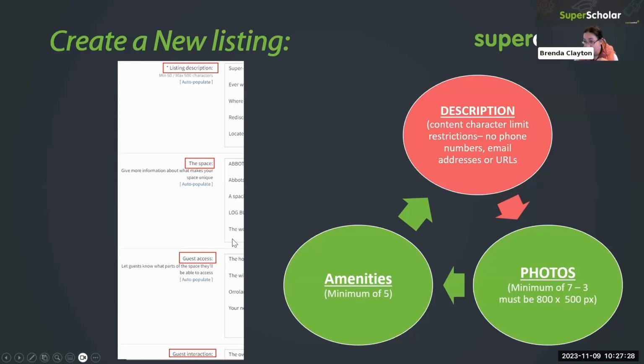So go in it and add these. You'll see that there are character limitations. For example, the listing is 500 characters, but the rest of them down below do not have a character limitation. And just importantly to let you note, obviously I've spoken about the character limitation, but you cannot put in phone numbers, email addresses, or URLs within this content. That's also very important, and those details will not be transmitted through.